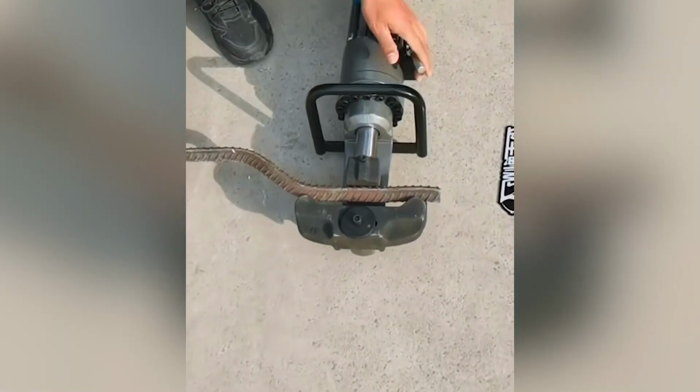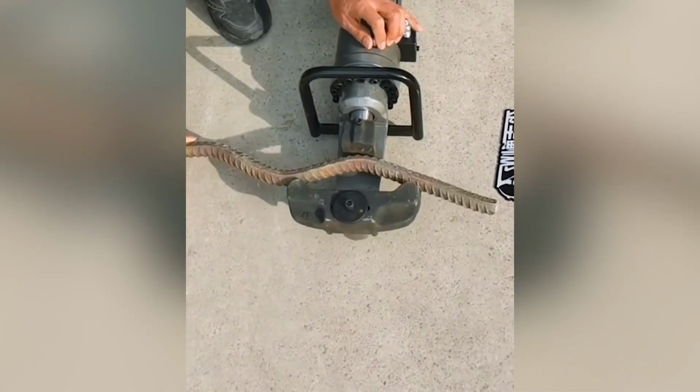This rebar would have gone into the scrap pile, but this hydraulic press is better than Superman at bending steel.